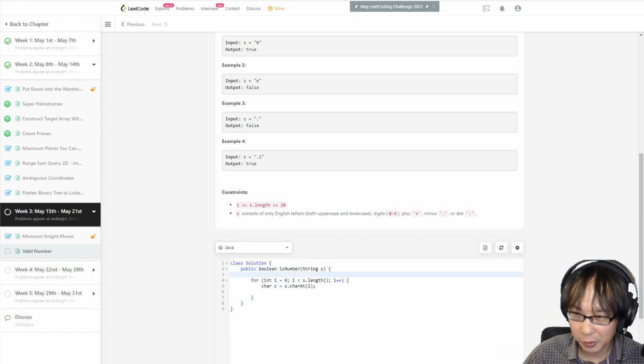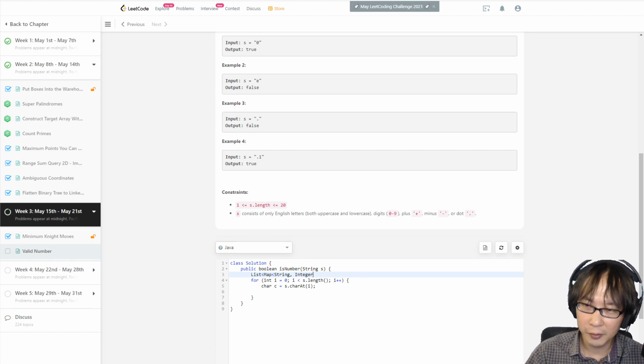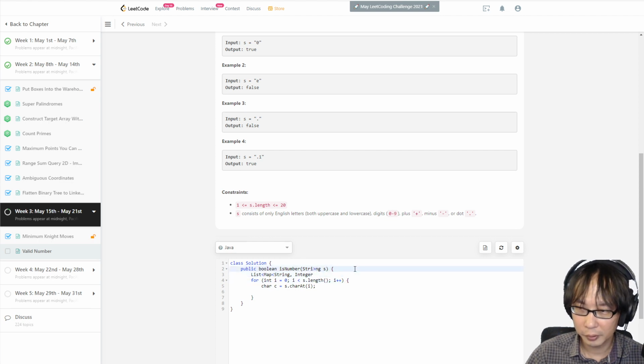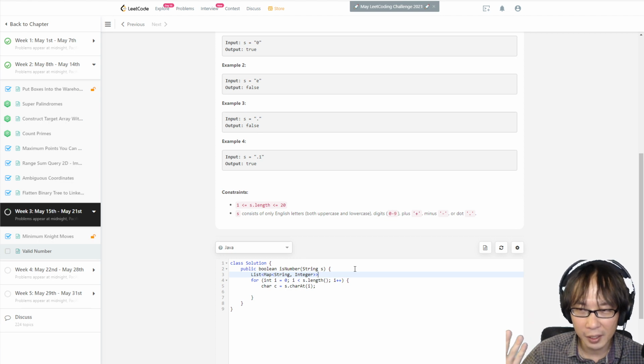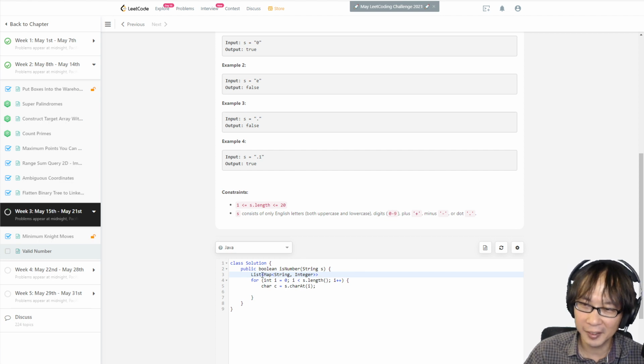Let's try one, right? So I will have a list of map of string, which is the current state, to an integer, which is the integer index of the list, so that I can find the next map to traverse, right? Or I can use an array, but I think that's the same thing. I'm not using an array because currently I have nothing drawn in my head, so I don't know how many states that we have, so I cannot declare an array. That's why I declare a list for now.